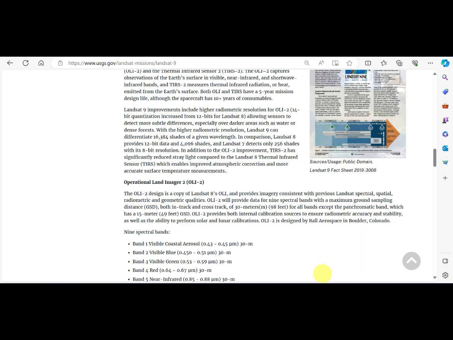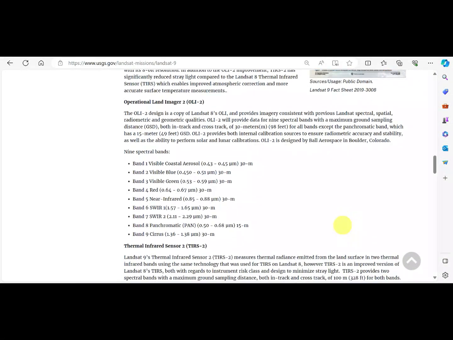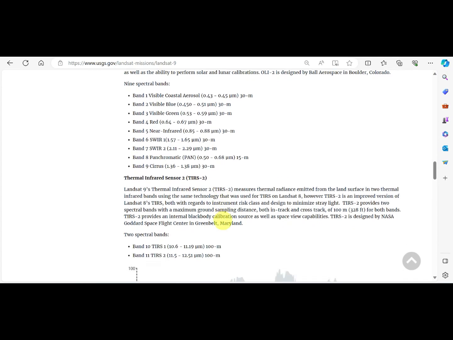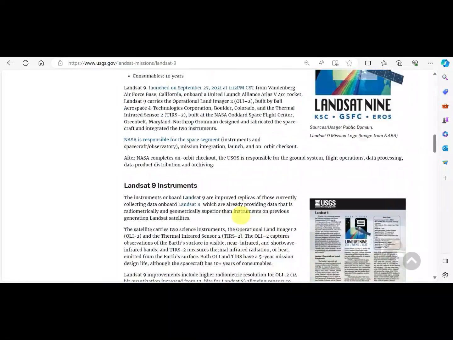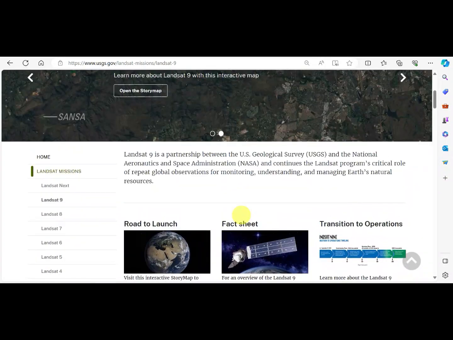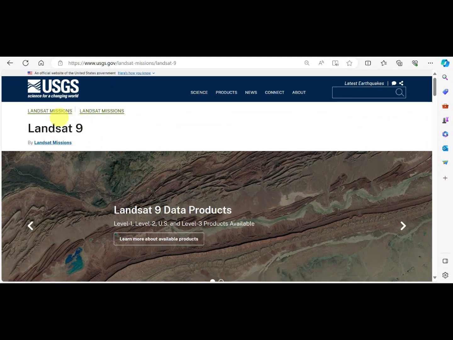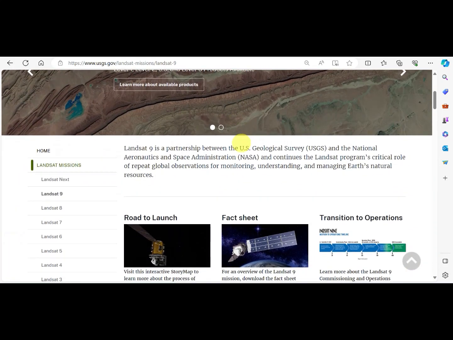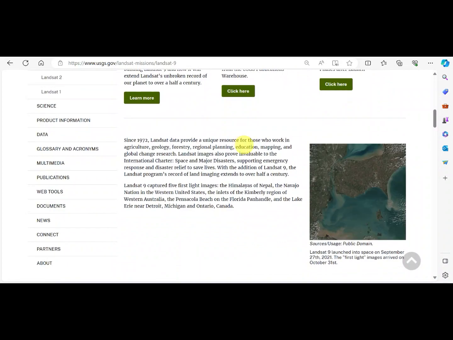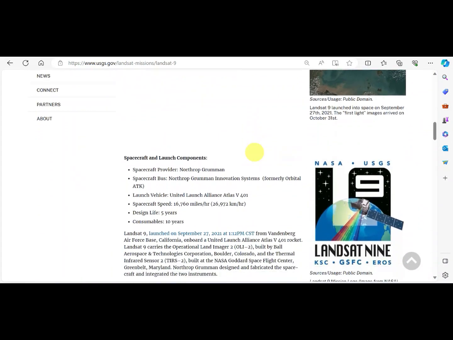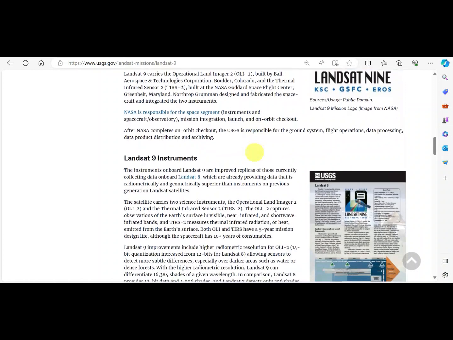So now that my bands are loaded into ArcPro, I'm going to reference the USGS website to gather information about the 9 spectral bands, 1 through 9, and then the 10 and 11 bands that are thermal infrared sensor bands. And so you can do this, and I'll provide the links on Canvas, but so we're looking at Landsat 9 data today. Landsat 8 and Landsat 9 have the same band information.